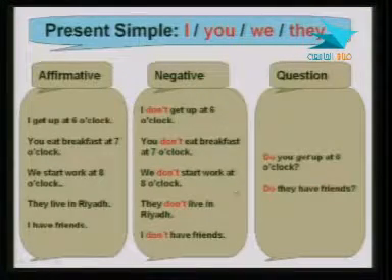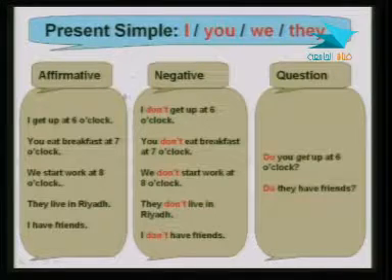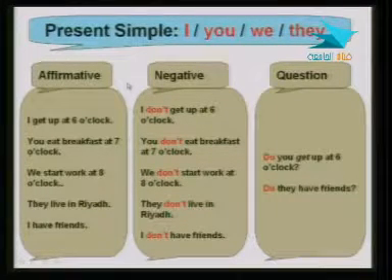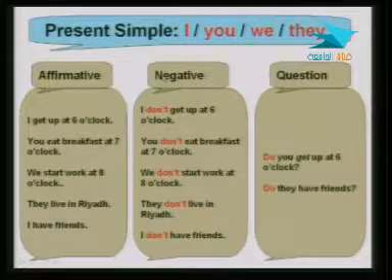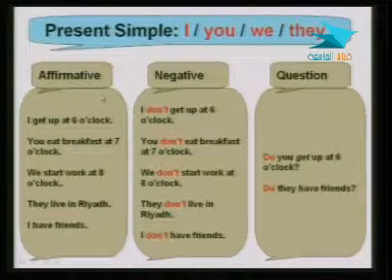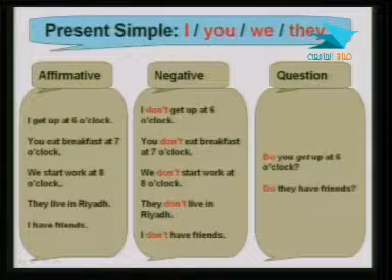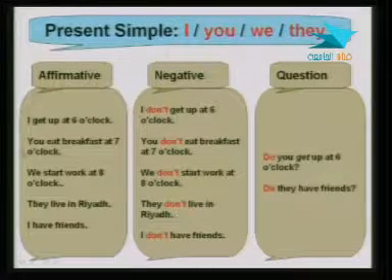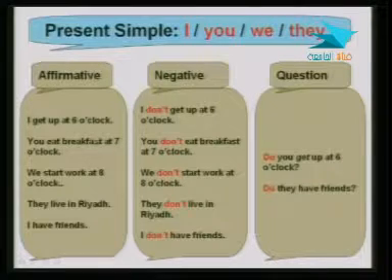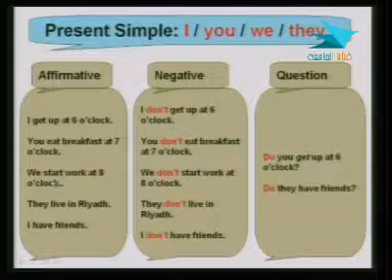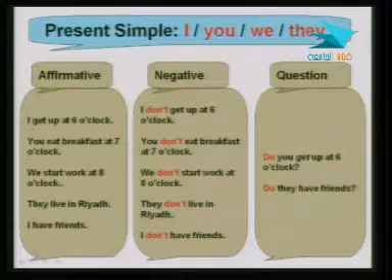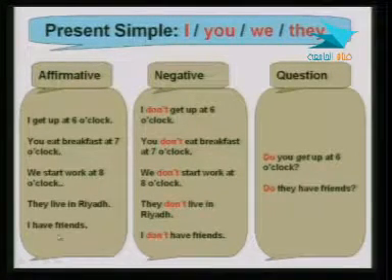Okay, and this slide of course explains again in a little bit more detail, I guess, with some examples, the affirmative, negative, and questions. To have an affirmative with these pronouns, like these examples. I get up at 6 o'clock. You eat breakfast at 7 o'clock. We start work at 8 o'clock. They live in Riyadh. I have friends.